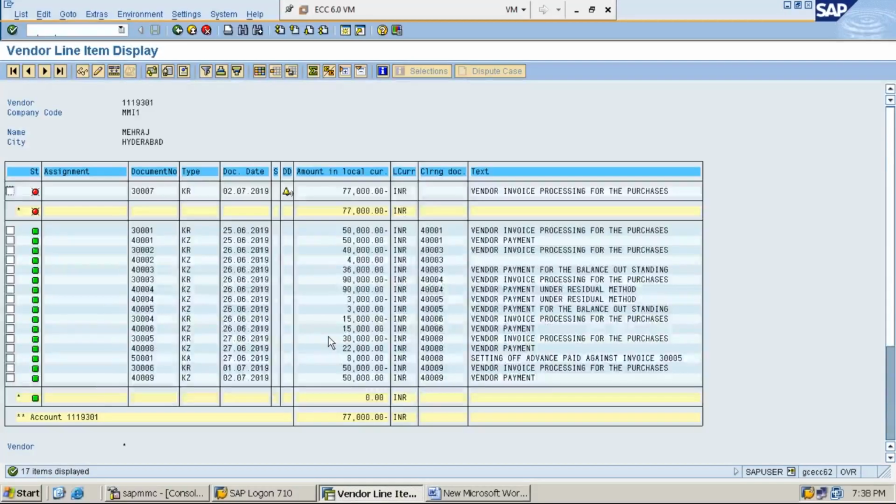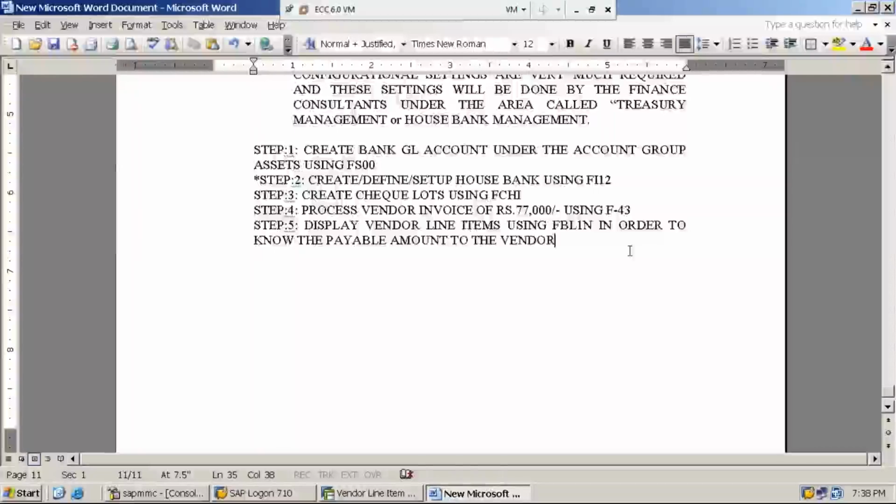So let us pay our vendor through check. Assuming that we have made a payment through check, we have written a check and we have handed over the check to the vendor and he has encashed it. Okay. So in practice, when we are making payment through check to the vendor, we will prepare or write a check, correct?